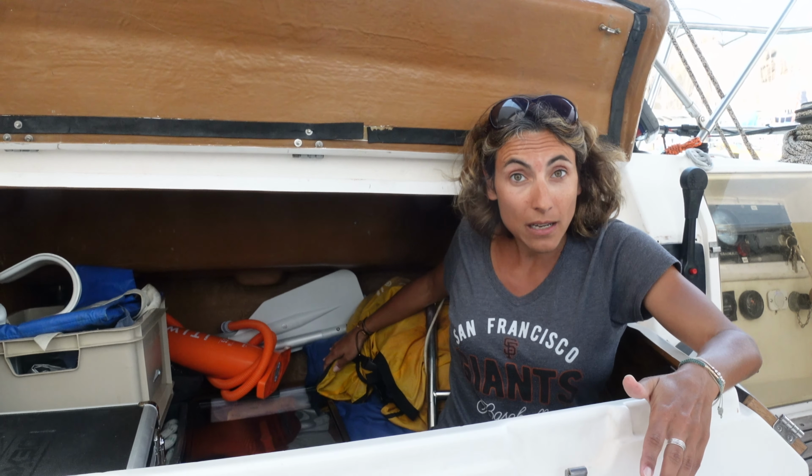Here on the port side we also have a small hatch where we are keeping our propane bottles. We have 2 this size and 1 a little bit smaller. Here we have our life raft. It is set up right there, so in case of an emergency it would be easier for me: I won't have to lift it up. It's already well positioned for me to just untie it and push it into the water.